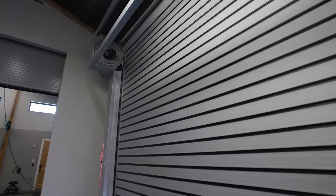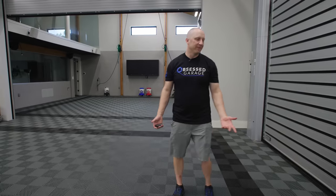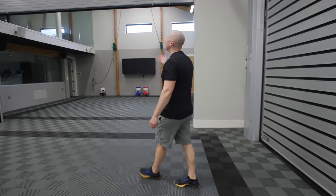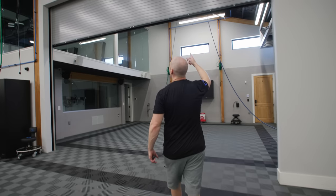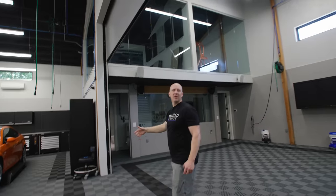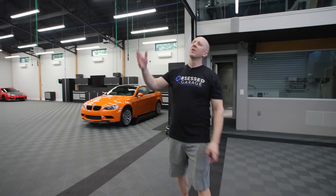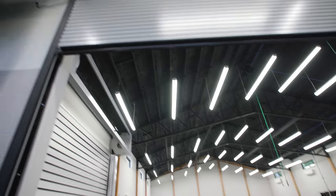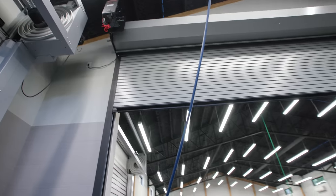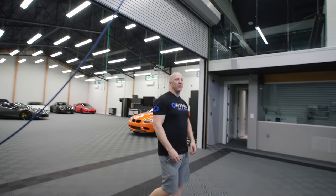I believe these are about $40,000 a piece. We decided it didn't make sense to do a Rytec on this big 20-foot door here — it's a 20 by 20. In case the garage starts to fill up, we didn't want to get any mist if you're decontaminating a car in the wash bay. There is a new overhead door that wasn't installed last time we were here.